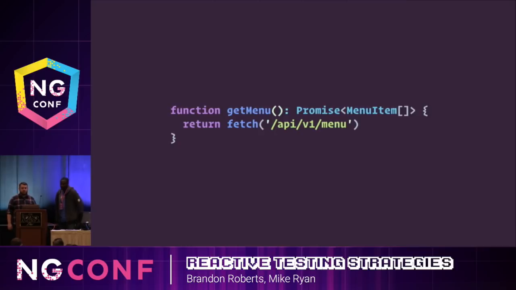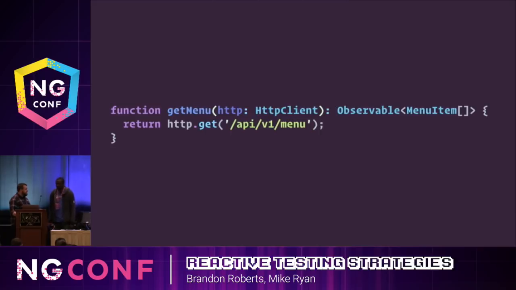Here's another impure function. This one's using fetch to start an HTTP request. Promises are really eager, so this is causing side effect producing code to start up immediately when I call this function. Here's the tricky one. Any guesses if this is a pure or impure function? Doing these curveballs. No guesses? Pure. Yeah, it's pure, and it's kind of a tricky one. Observables are lazy. Nothing happens until you subscribe to them. We're not modifying any arguments. We're not causing any network requests to start up immediately. Instead, for any given input, we're always returning the same HTTP observable, and nothing happens until it gets subscribed to.